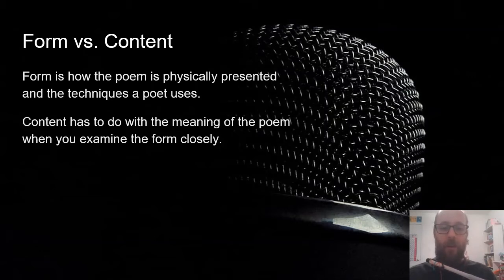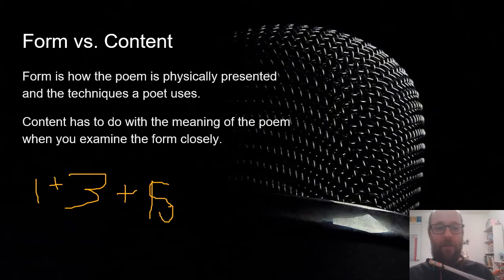So you can think of it kind of like a math equation. I'm going to go ahead and draw a math equation. You get to see me draw for the first time. I'm so excited. So if we have like 1 plus 3 plus, that's an ugly 3. I'm so sorry. Plus 18. Oh my goodness. Look at that poor 18. It's hard to draw with a mouse. Yikes. Okay, 1 plus 3 plus 18. That's 4 plus 18.